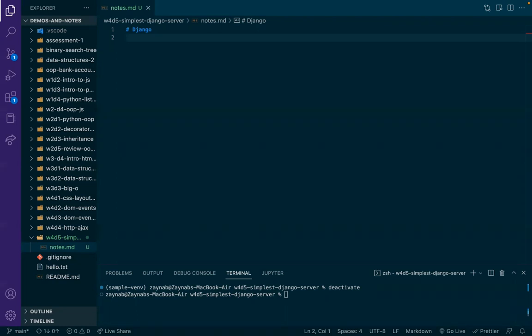Before we talk about that, something that will help us develop in Django is something called a virtual environment. A lot of developers are usually working on a variety of different projects at the same time. Even if it's in the same language, let's say you're working on Python projects.